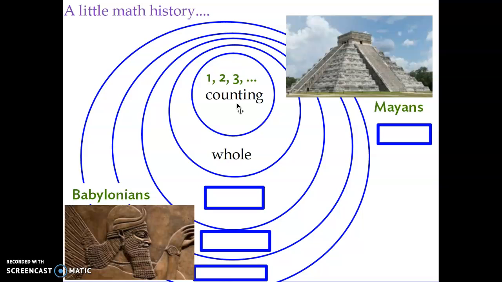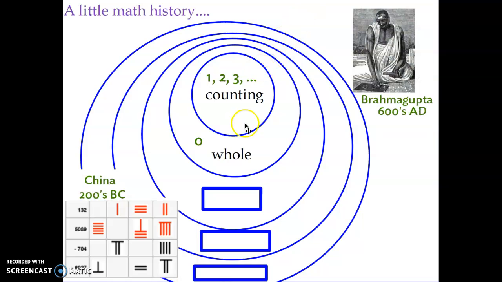So it's interesting to note that neither the Romans nor the Greeks, despite all of their advances, had a digit to represent 0. The Mayans and the Babylonians are the ones who gave us that digit. So there you can see my 0. 0 is a whole number, but 0 is not a counting number. 1, 2, 3, on and on forever. Remember, that's what my ellipses mean. Those are counting numbers and also whole numbers.